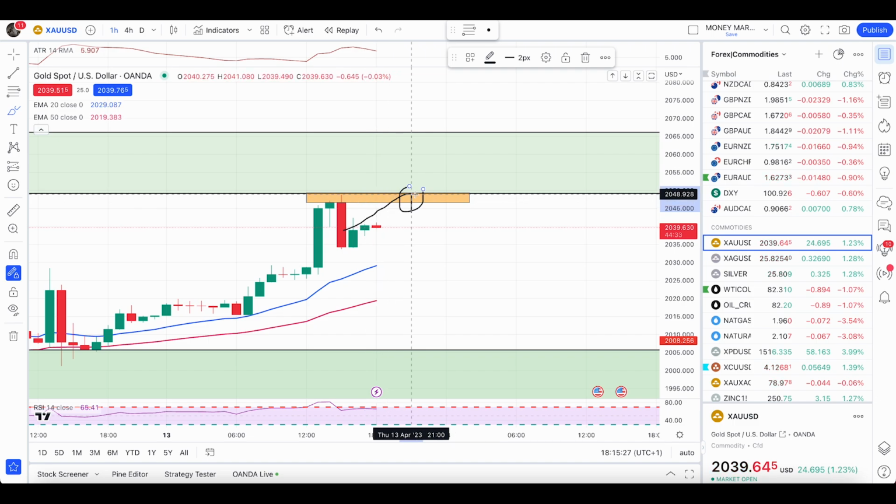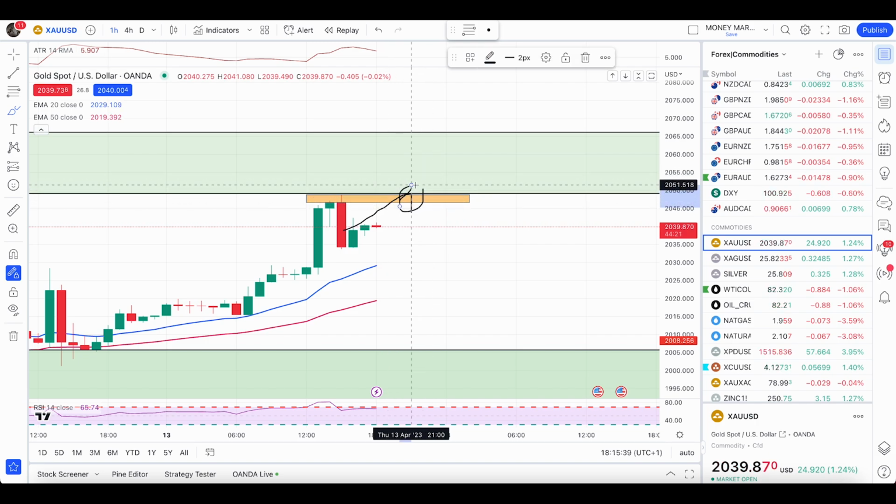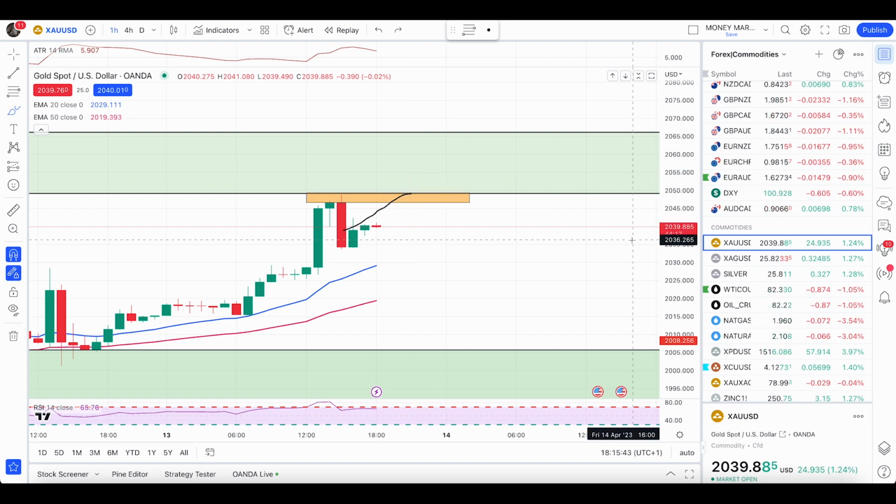All I want to see is that a candle cannot close above this box right in the blue. If we have a close above this box, then I will not look for my double top entries. In that case, I will look for my engulfers, bearish engulfers. So keep an eye here to take your trades accordingly.